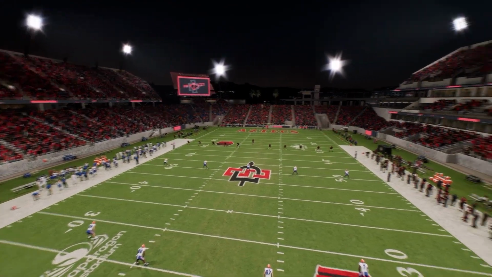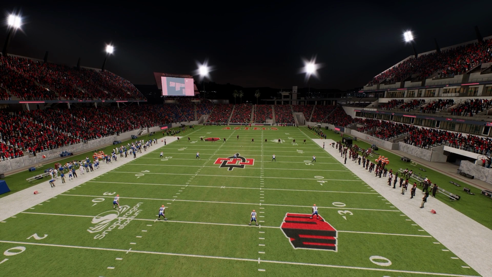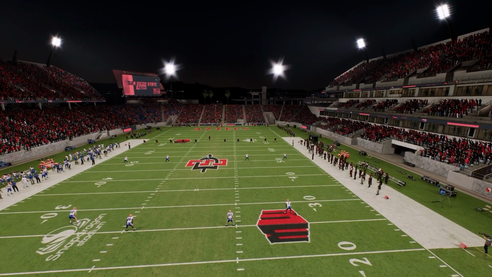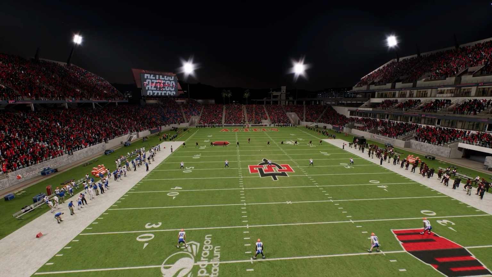And even if you become a powerhouse, I do think this would fit a powerhouse team, just because it's extremely modern looking. It's really new. I think it's a stadium that was just built a few years ago. So San Diego State is honestly a really solid option. I was a little hesitant about putting it on the list because of those missing sections, but just flying around, I'm like, this actually is a pretty solid option. So San Diego State, great option for a red team, 100%. If you don't have a red team, I still think it's a good option as well. But yep, we'll go ahead and close out San Diego State, and we will move on to the next team.